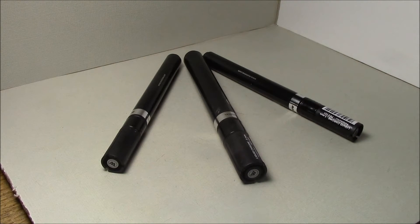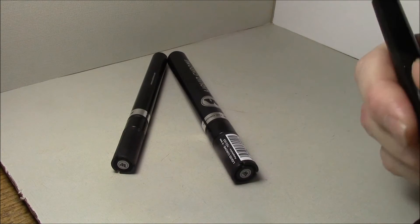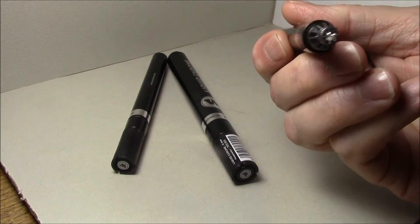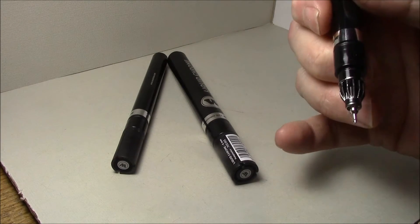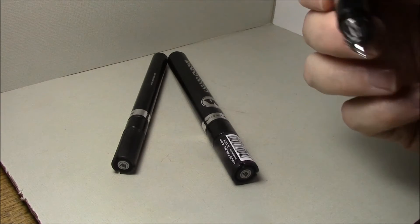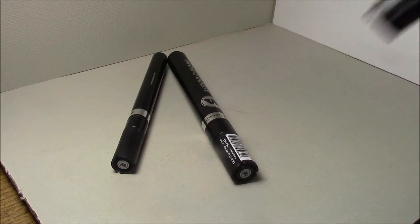I started working on the 57 Chevy and it started out pretty good. Unfortunately, very quickly after starting to use it, the one millimeter version just simply stopped working — it no longer flows paint. I tried to clean off the tip, soak it in alcohol to get it to flow, and it ended up just literally splattering ink everywhere. So I grabbed a brush and brushed everything on to finish up the 57 Chevy.